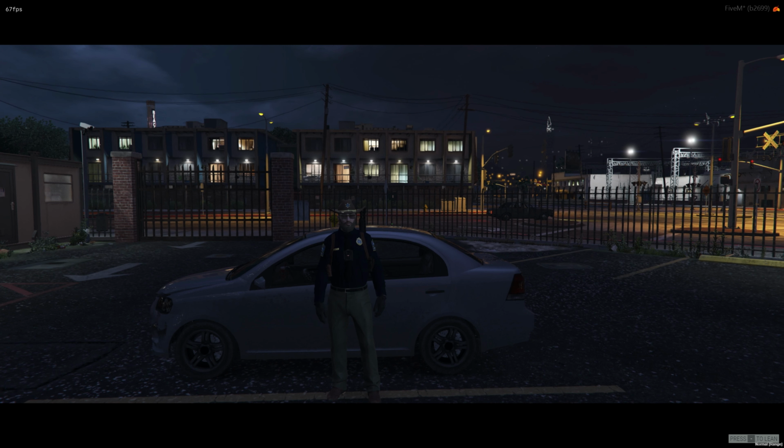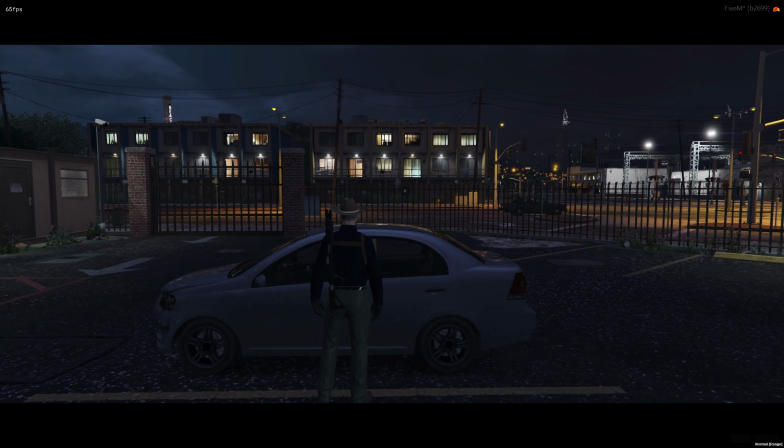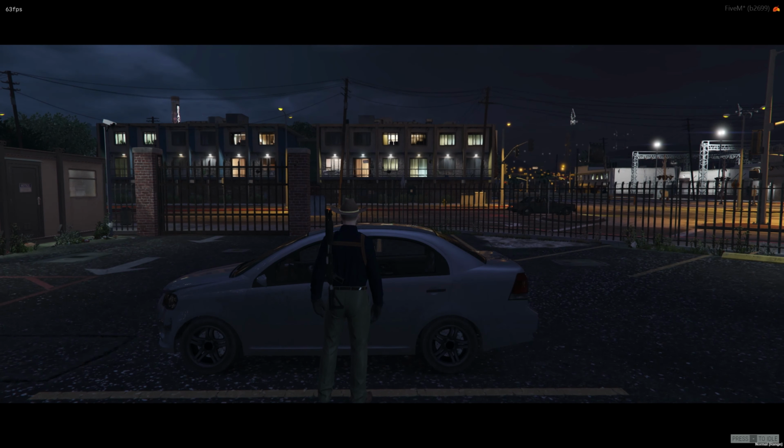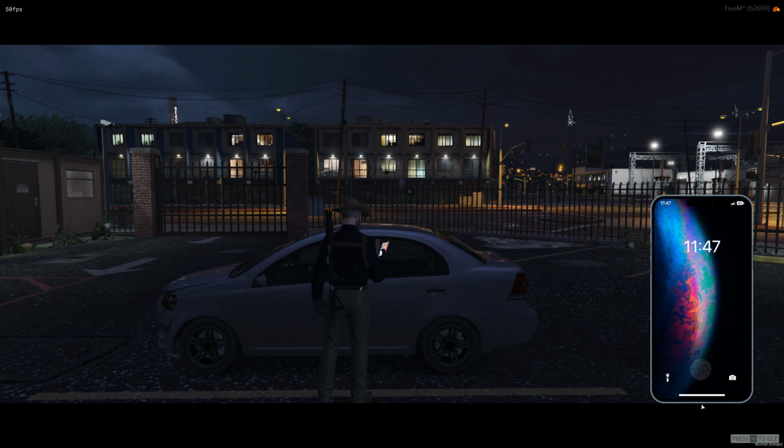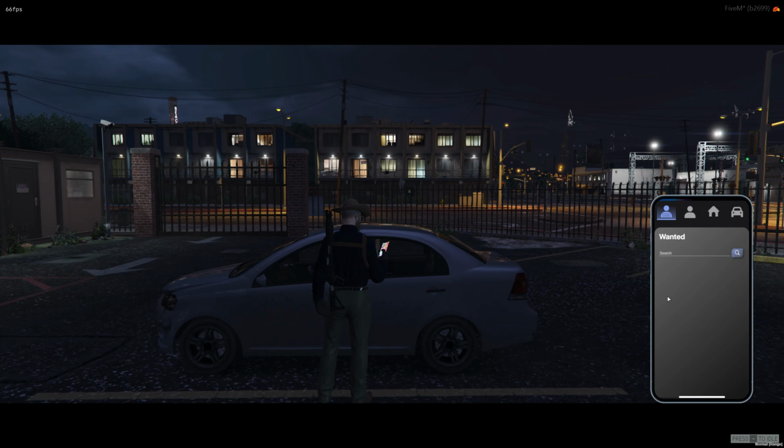When conducting an impound, we are going to do the following. The first thing is we are going to pull the registration to this vehicle. To do so, we are going to pull up your phone. You are going to make sure that you have the MDT application. Standing next to the vehicle, we are going to enter the MDT application. We are going to click on the vehicle at the top right.